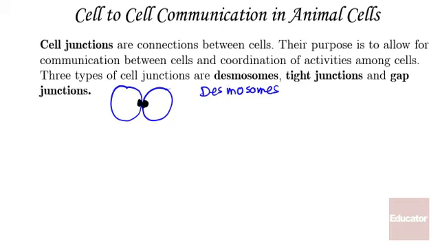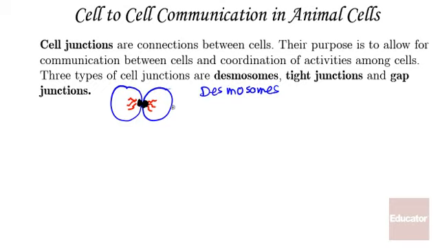And intermediate filaments attach to these desmosomal proteins. These are especially common in epithelial cells. Epithelial cells are cells that line surfaces or body cavities such as the respiratory tract or the skin. The skin, for example, is exposed to stressors, wind and rain and sun, and so the cells need to be held together more tightly. There's actually a blistering disease called pemphigus vulgaris, caused by defects in the desmosomal proteins. If there are defects in these proteins and the cells aren't held together, the result can be blisters.